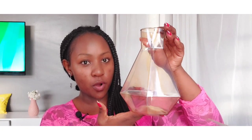As you have seen in the photos, they were coming in many types. There were those ones like zile za kukunywa juice, and then there were those ones za wine, but I chose this one. Look at that. This is the decanter, and it's gold. It's gold, it's clear, and it's also big. I think it's 2.5 liters. And it comes with a lid. I don't know what that is for.